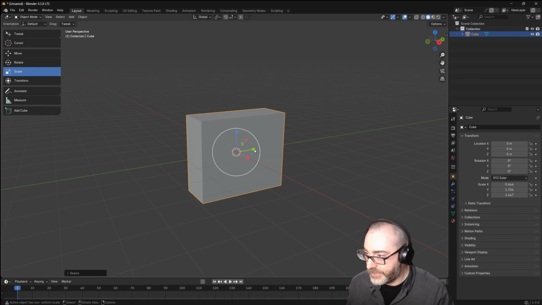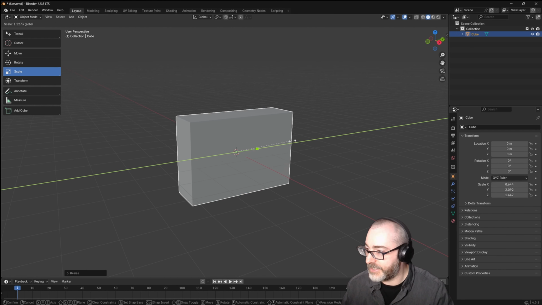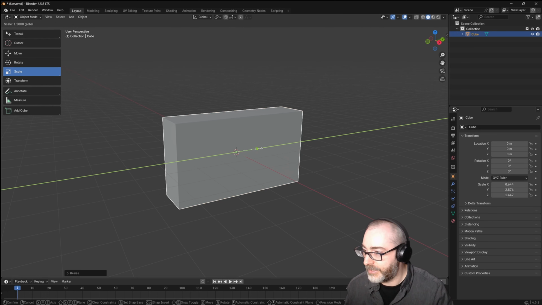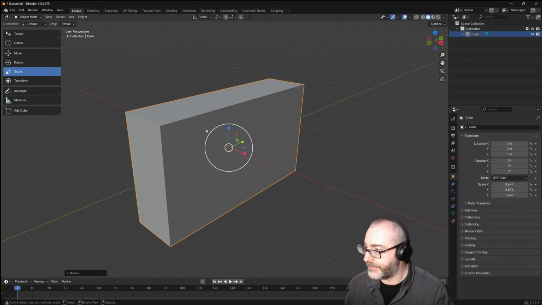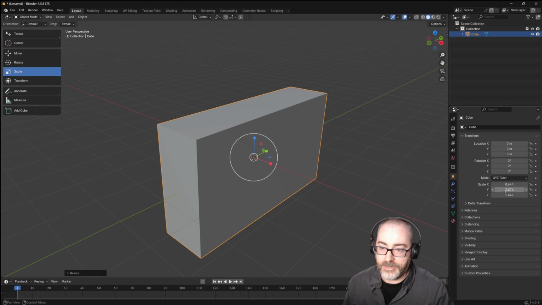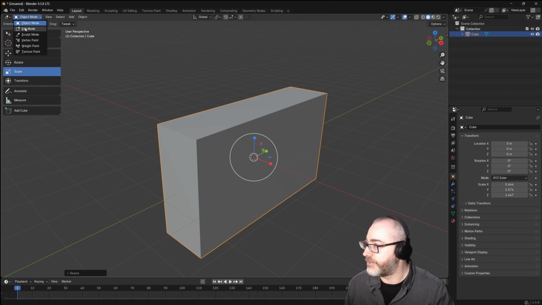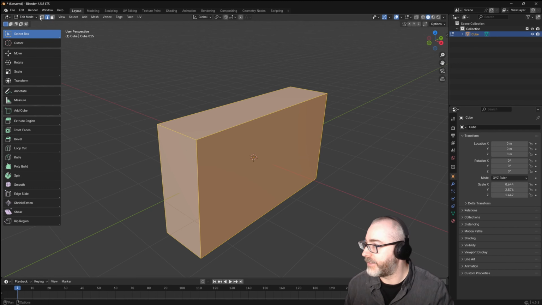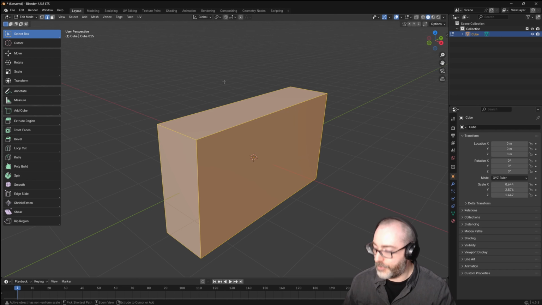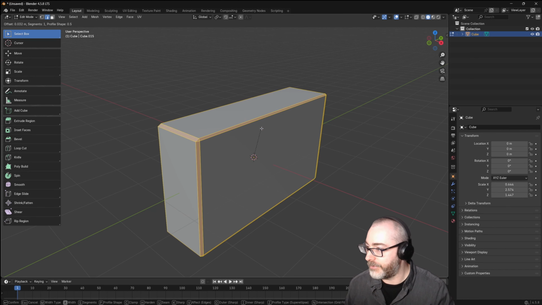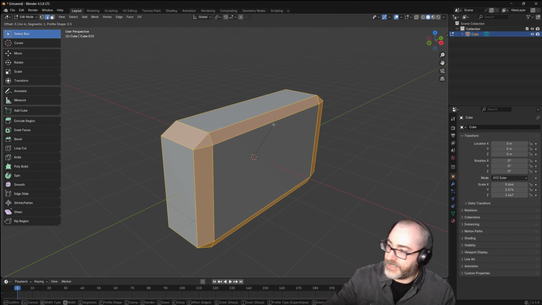If you want to do it slowly, same thing. You hold on left shift, it's slow. If you want to do it incrementally, left control, great. But I want you to notice something here. The scale of my object is changed, and let me show you something. I'm going to leave object to go to edit, and I'm going to make sure that I am using edge mode. We're going to see that later, but let me select all my edges and let me do a bevel. If I do a bevel, notice this is deformed.